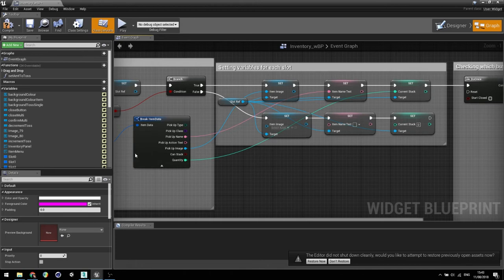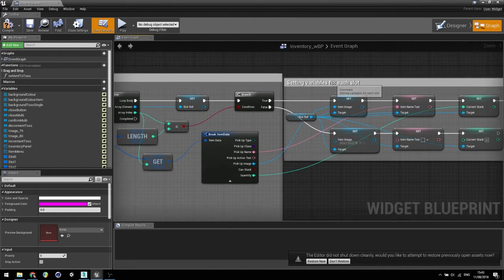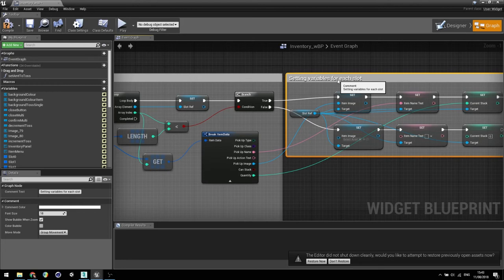We'd feed the values through from the data array. Now this works nicely for our previous setup of starting from 0, then going 1, 2, 3, and so on. That's not going to work well with a stackable, reorganizable inventory.